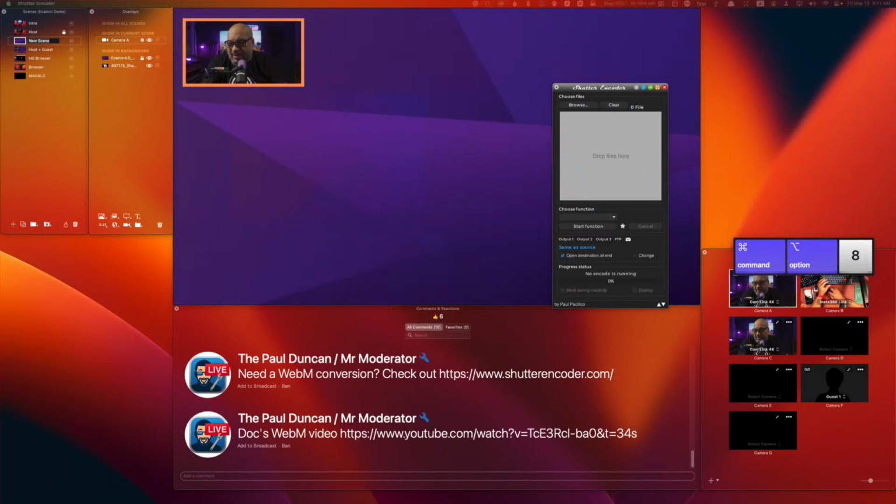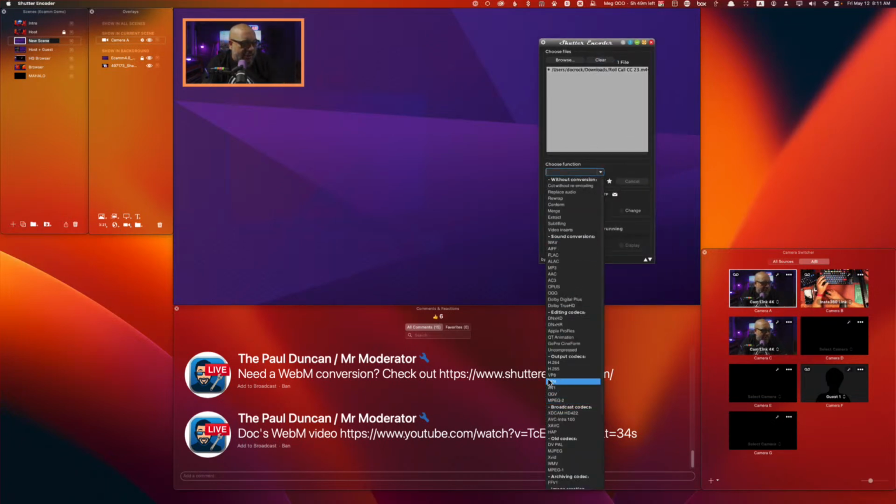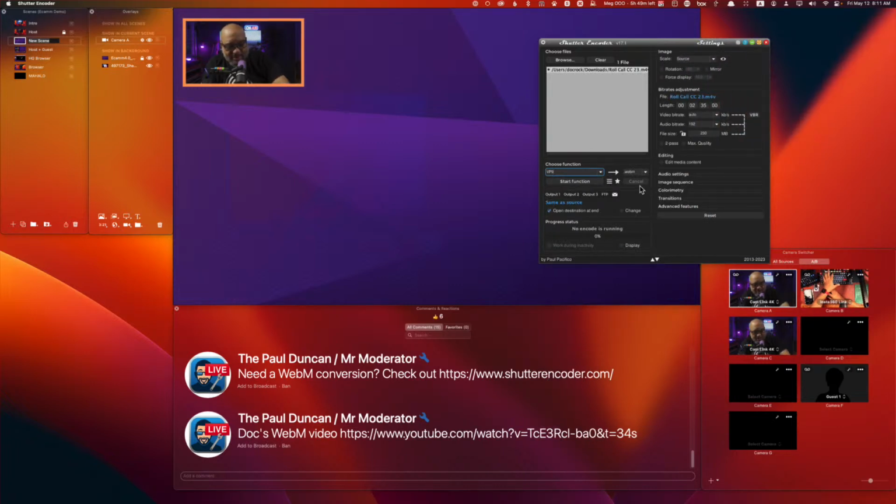A lot of people don't realize that, but that quotation mark in the title can break things for certain file types. Some file types, they'll let it slide. So I'll just remove it so it doesn't cause any drama. All right, so we got that in there. Now, I'm going to choose a function. Out of all of these functions, I know that I want VP9. Why? Because VP9 gets us the .webm format. So over here, I picked the VP9 format. It gives me the .webm format. And basically for this particular portion, that's all I need to do because I want my audio settings there. I'll just go ahead and say start the function.